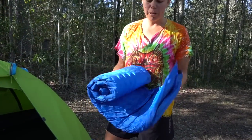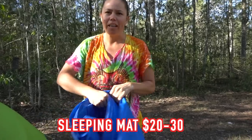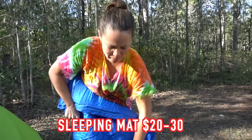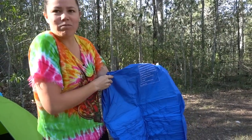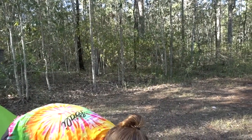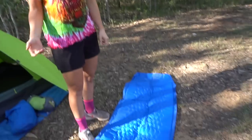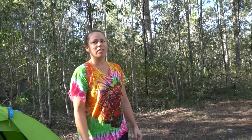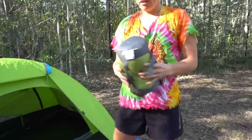This is my budget sleeping pad — you can get these at Kmart or Target for around 20 US dollars. It's a cheap version of a Thermarest. It's a little bulkier than ultralight options but on a budget you can't beat it. It has a built-in pillow so no separate pillow needed. It's self-inflating — just open the nozzle and it inflates in a few minutes. I've used it every single night for about three months. Also, it's easy to return if something happens to it — just take it back to Target and get a new one.